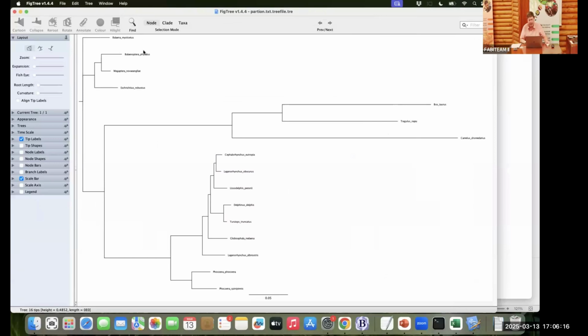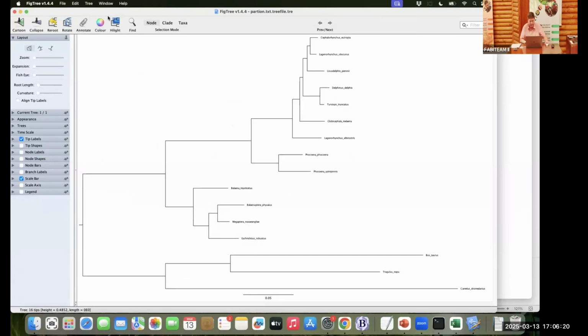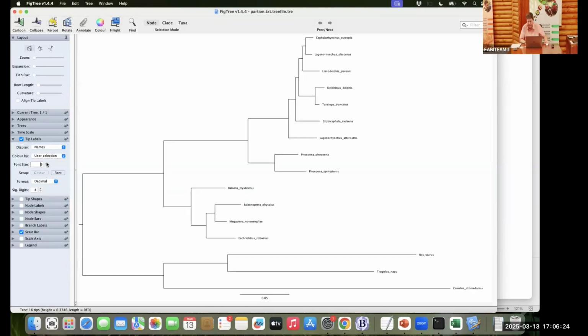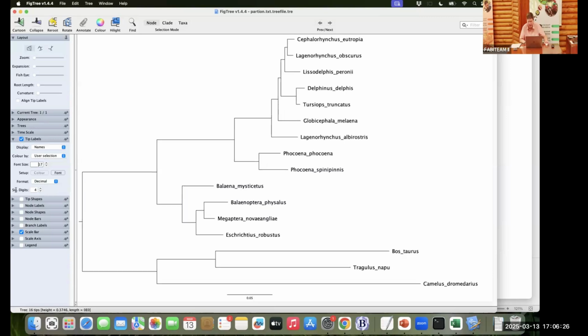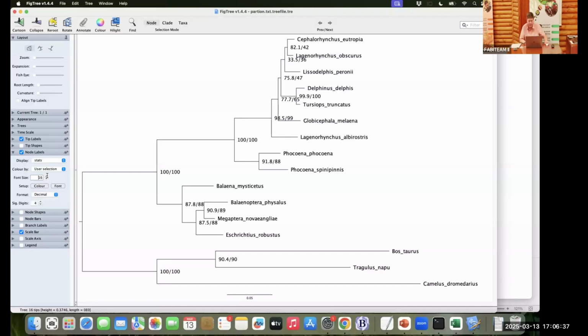And there is our maximum likelihood tree. So first I'm going to unroot it. Then I'm just going to make the node labels bigger, the tip labels, so that you can see it. And the node labels, I'm going to select, change it to stats, and increase the font size. Okay, so there we have it.